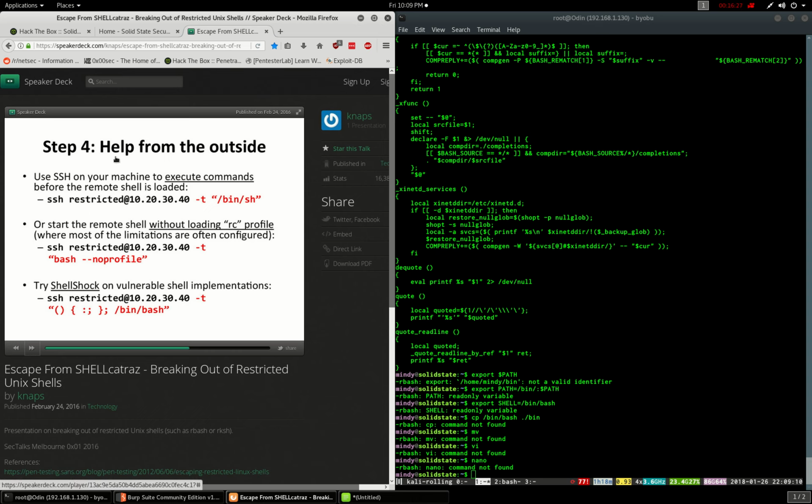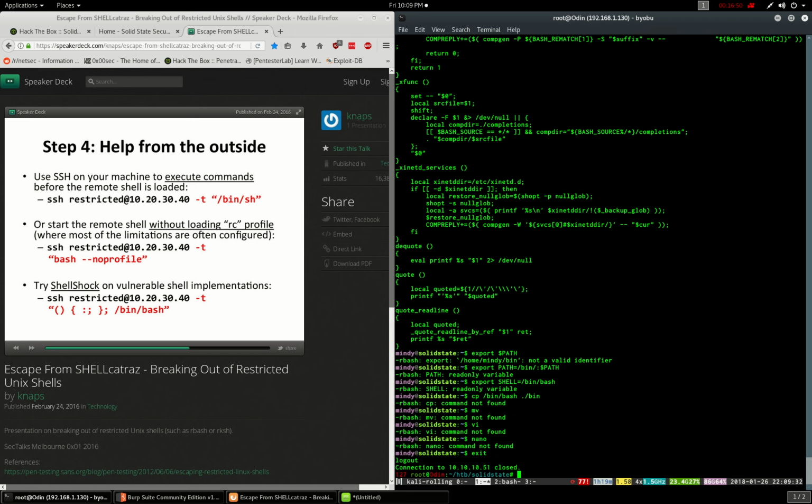But on step 4, we do find some useful stuff. So before you actually log in, you can pass ssh -t and it will run a command as it's logging in. I don't exactly know where in the process this happens, but it does happen before the bashrc is loaded, I think. So we'll just exit ssh and try that again.